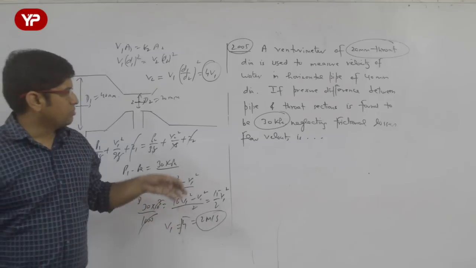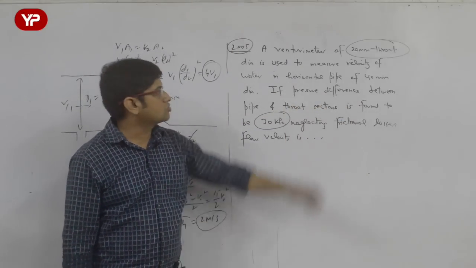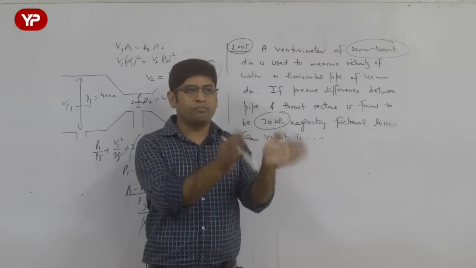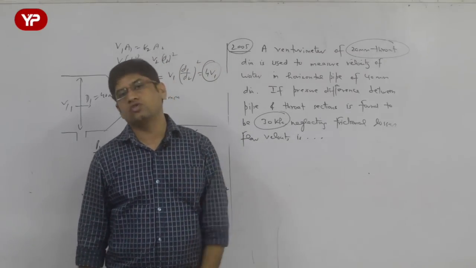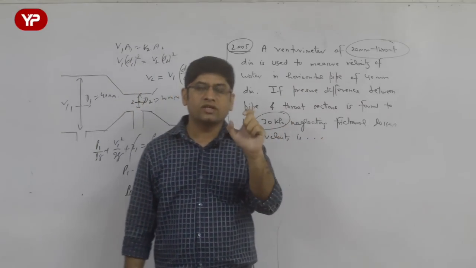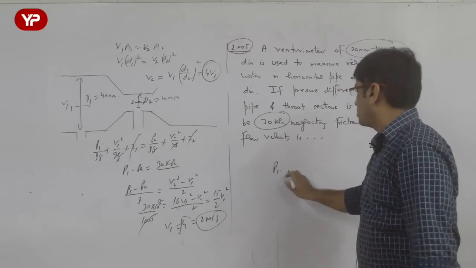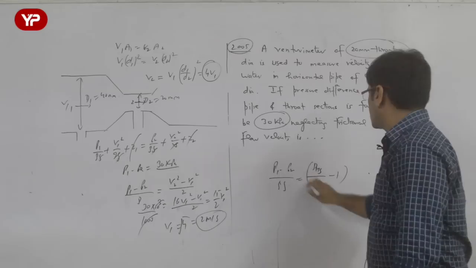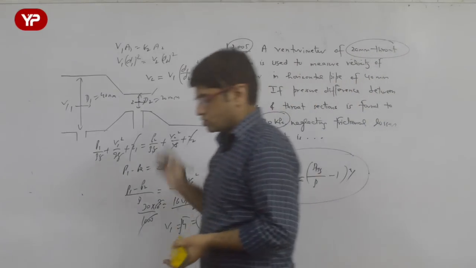So I believe this question was a very simple question. Pressure difference was also given. You are not supposed to calculate pressure difference also. So only diameters are given. You have to use Bernoulli equation, and you have to take two sections, one in the pipe, another in the throat. So in the pipe the velocity of flow is to be calculated, not in the throat. Throat is of a venturimeter. So that was the question given to us. If pressure difference is not given, we are given limb difference of the mercury, then pressure difference can be very easily calculated as, let us say P1 minus P2 by rho g is equal to (rho mercury by rho of the flowing fluid minus 1) into limb difference, that is y. This is how we have to calculate the difference of two. So just note it down.